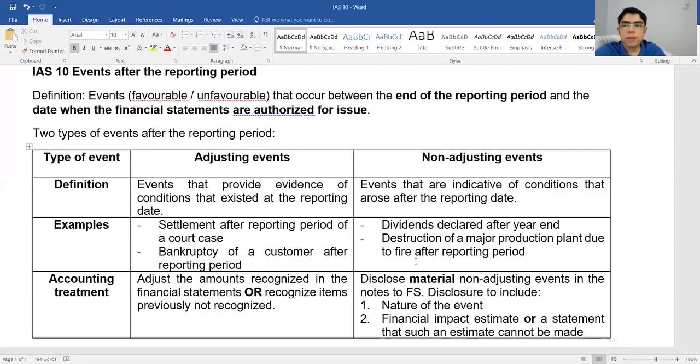And always remember, when it comes to disclosure, you need to specify in your examination that disclosure covers two things: one is the nature of the event and the other is the financial impact estimate. Another top tip, which we will also talk about in our risk assessment lectures, is the adequacy of disclosure. Why is it important to know what exactly a company is supposed to disclose, that for a non-adjusting event, the nature of the event and its financial estimate have to be disclosed?